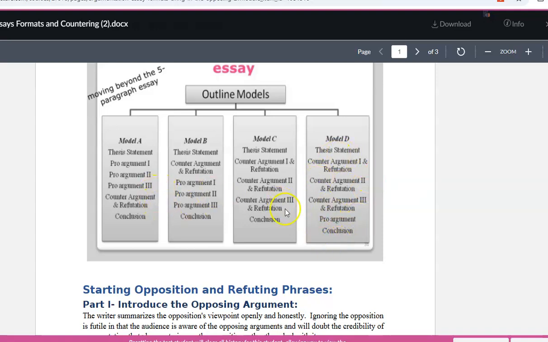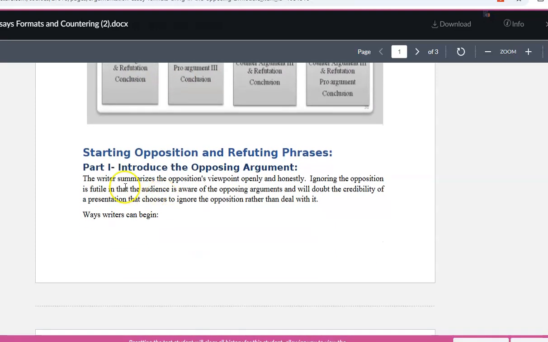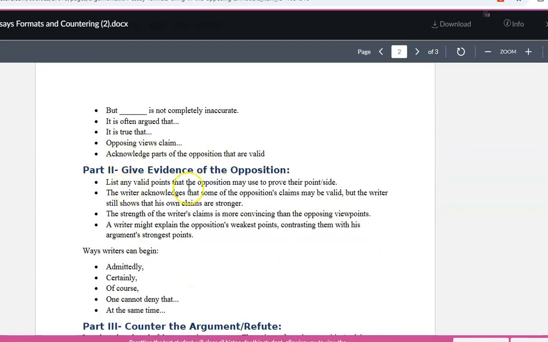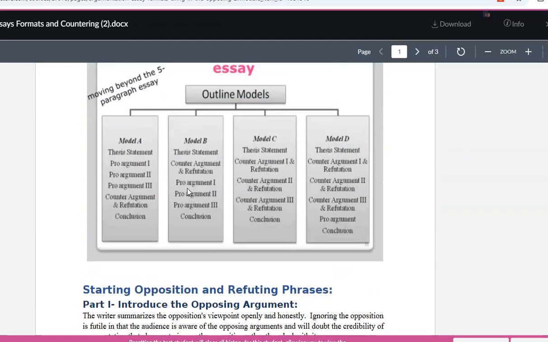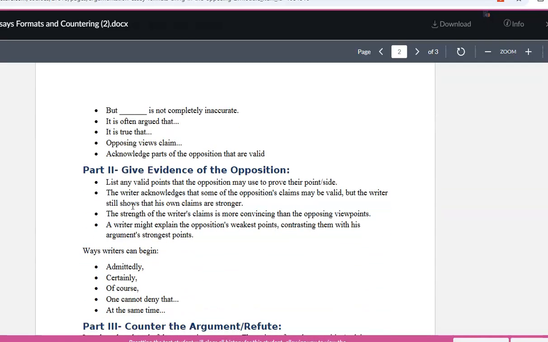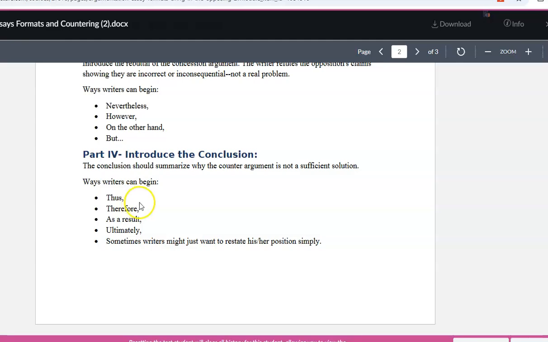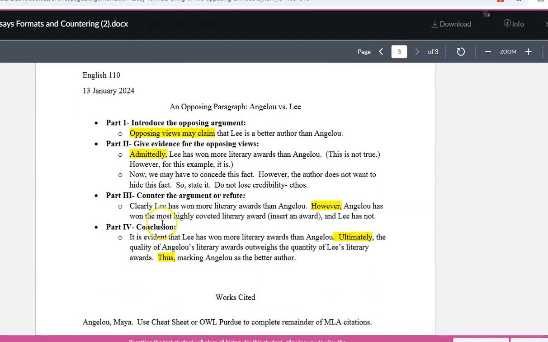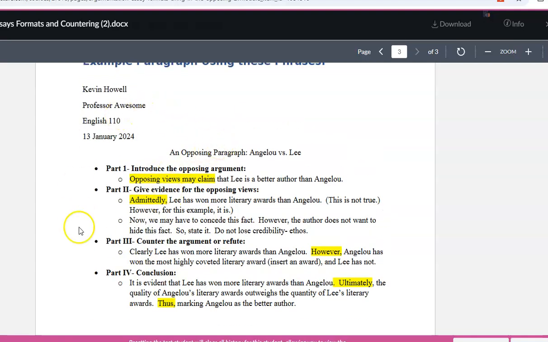That's up to you. However, if you're going to do argument, counter argument, and refute, make sure you have the titles. Introduce the opposing, part 2. It's going to look kind of strange, because if you're going to do this, your counter argument is going to start with here. Introduce the opposing argument. Okay. So your counter paragraphs are going to have 4 parts, and I want these all labeled, or I'm not going to grade it.